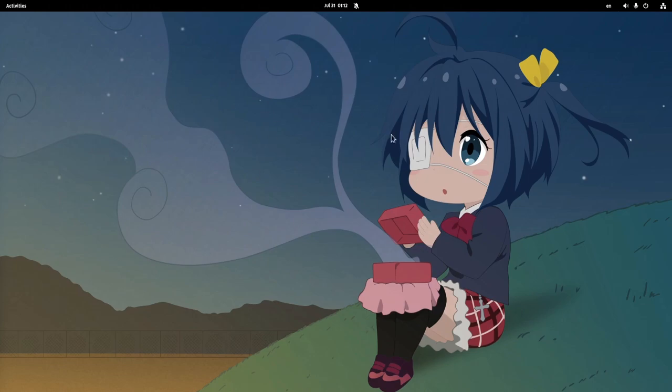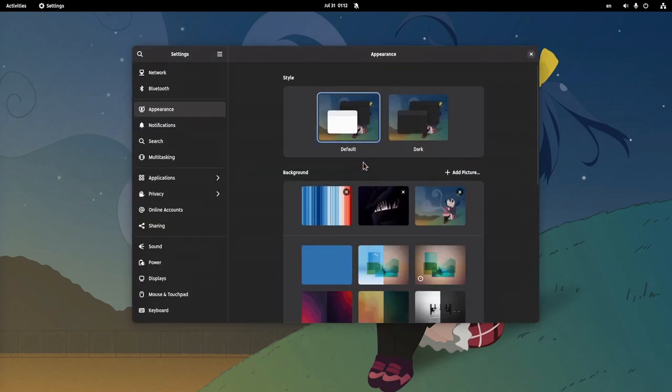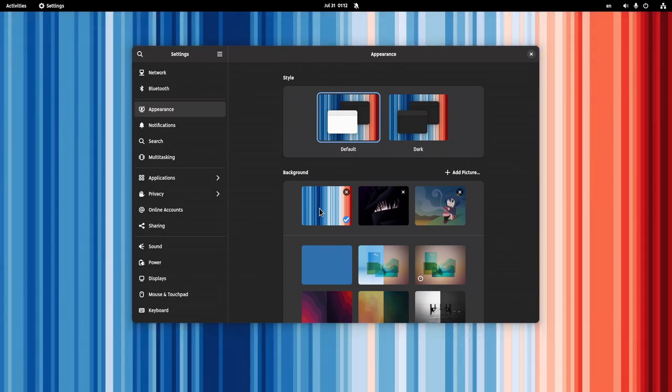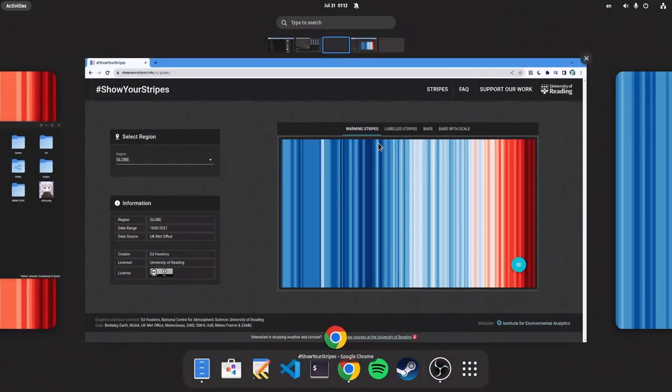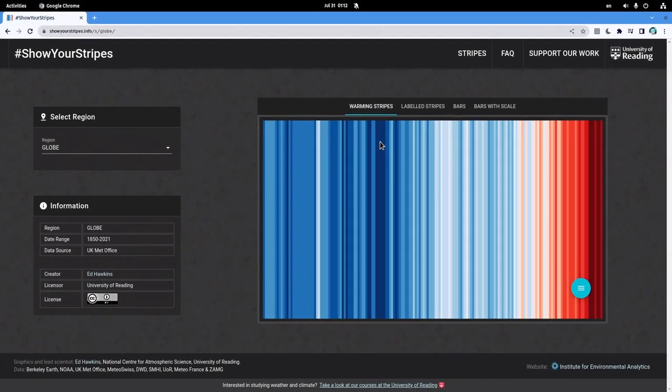So, GNOME 43 has some new wallpapers, but unfortunately Rika for one more season is not one of them. What's new is this background with the stripes. It is called Ocean Stripes and it is part of the additional GNOME backgrounds. It is not an Adwaita default or anything such. Anyway, the matter is that those stripes are not random, and they aren't some math function.